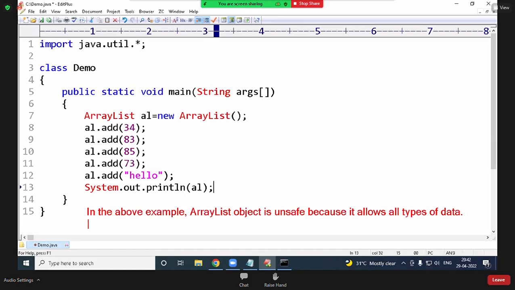See, type actually, suppose you want to maintain employee numbers. All employee numbers will be int type only, no? All employee names will be string type only, no? One particular type only should be allowed. But if I enter any other type, it should show an error. If an error comes, at least the data entry operator can concentrate. Otherwise, he will make many mistakes also. Okay? How to write type safe programs.